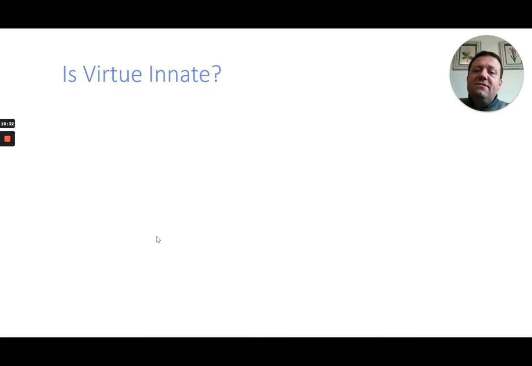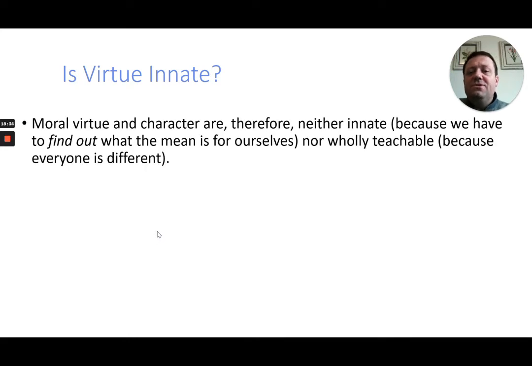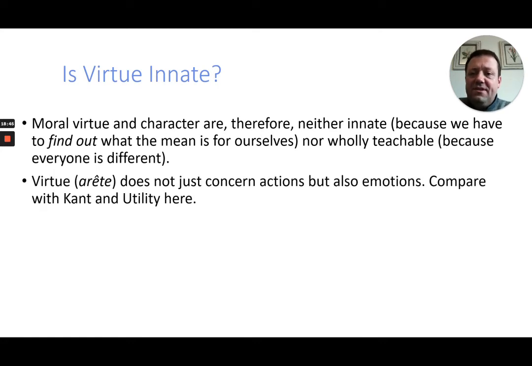Now, of course, there is this question of whether or not virtue is innate. Aristotle claims it's not exactly innate, but it's not wholly teachable either, because everyone is different. Arete does not just concern actions, but also emotions, and that's another distinction you can make between virtue ethics and Kant. Kant rules out what he calls inclinations or emotions from moral decision making. Aristotle believes that you have to be mindful of them.